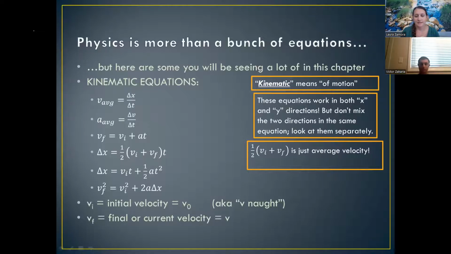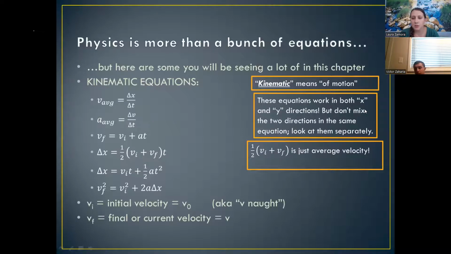It stands for F is for final and I is for initial, the start. Yes. However, for initial velocity, you might see that written as v sub i or v sub 0, because we're saying at time equals 0, at the beginning, what is the velocity? And for vf, you might see that just written as v. So that's our final or the current velocity that we're interested in. Like I said, different books, different professors will use different subscripts or different variables for the same thing.